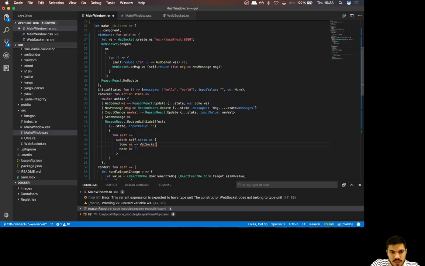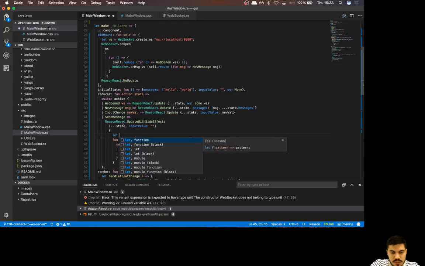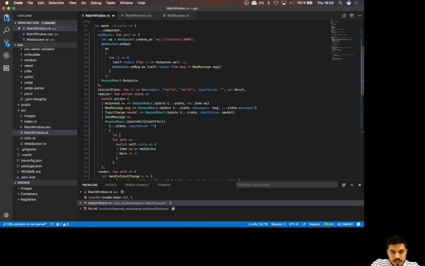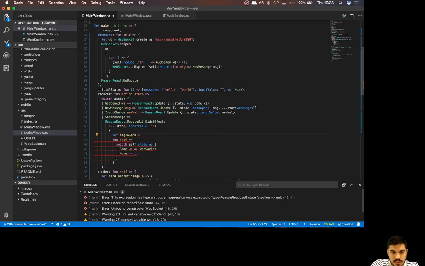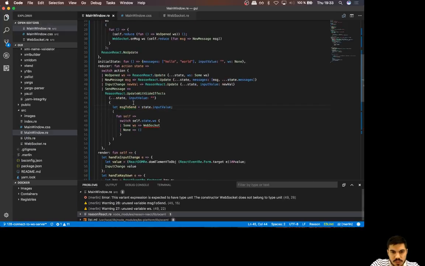I'm pretty sure that I can bind something here that I will then use, like if I do this, let messageToSend equals state.inputValue. Basically what I want is to save the message before the state is actually updated, because it's gonna be removed.